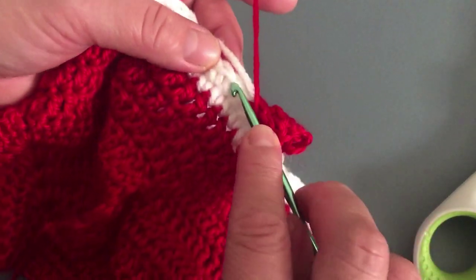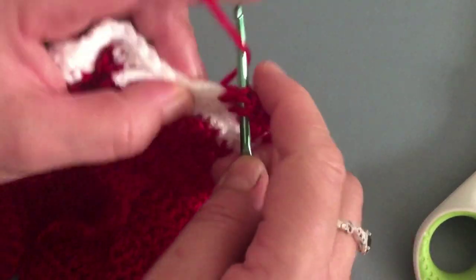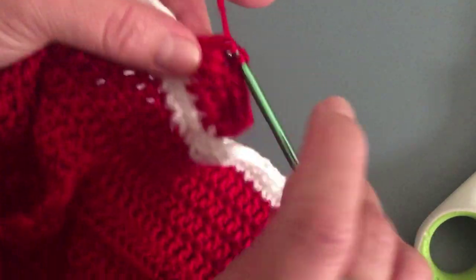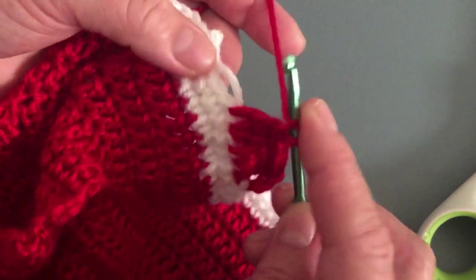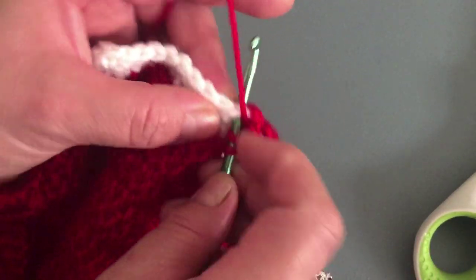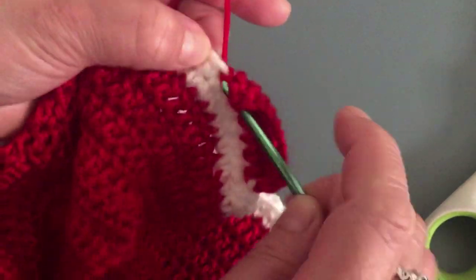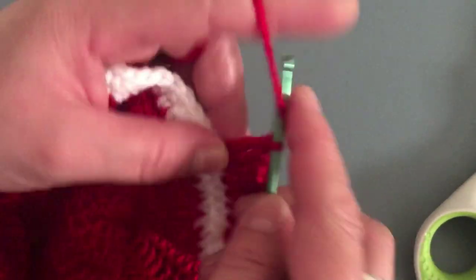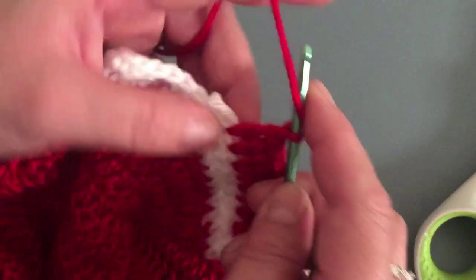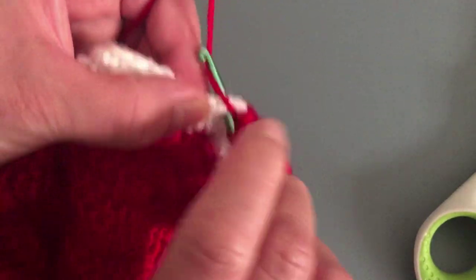Next stitch we're going to increase, so we're going to put two together here. Next stitch is going to be only one. Next stitch is an increase. So we put two together. Next stitch is going to be only one. And next stitch is going to be our increase. So we put two together here. So one and two. Okay, just keep repeating like this to end.